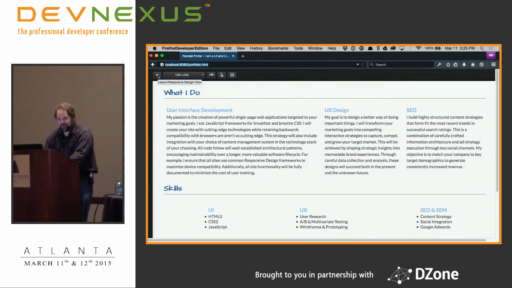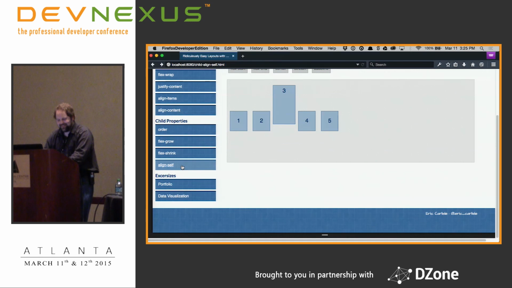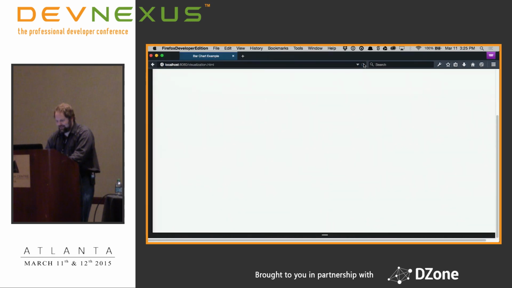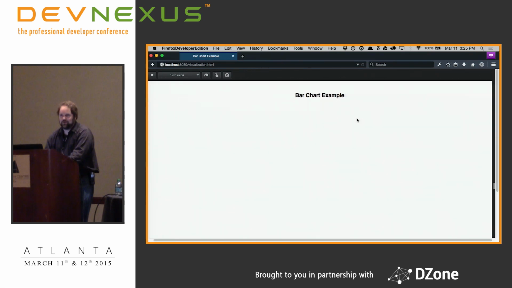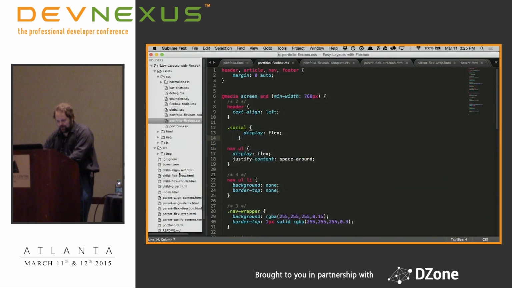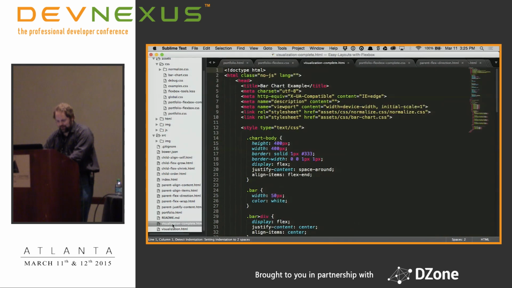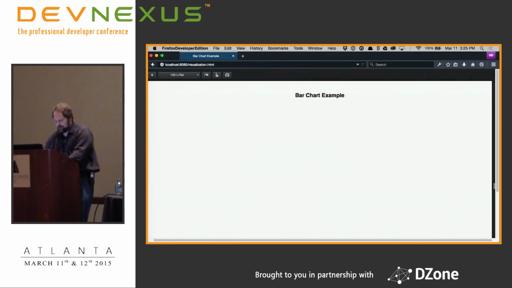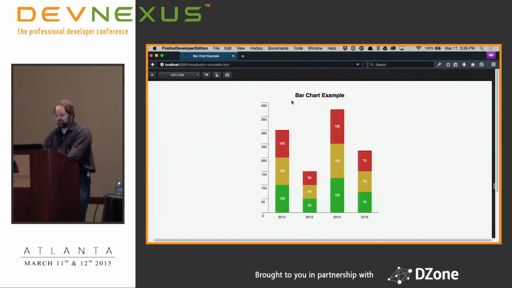I was doing this one last night, so hopefully this one will work well. It's a data visualization. I've got a bar chart example, and this is going to show a little bit more. Rather than take chances, I'm going to go right to this file and walk through it rather than building it, since building it is getting me into trouble. So pretty cool. That's just Flex that did that. It's pretty awesome. So let's see how we did that.